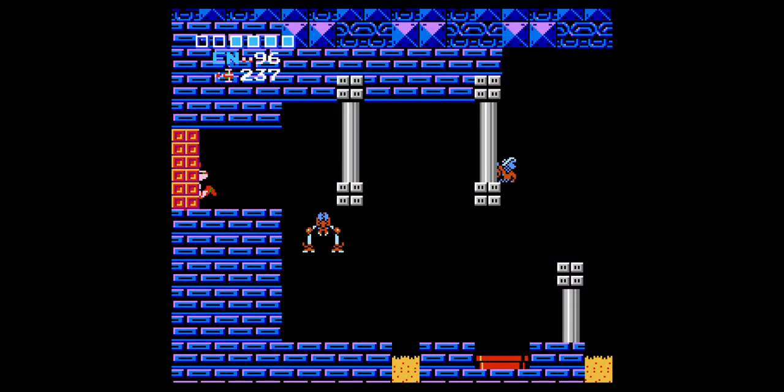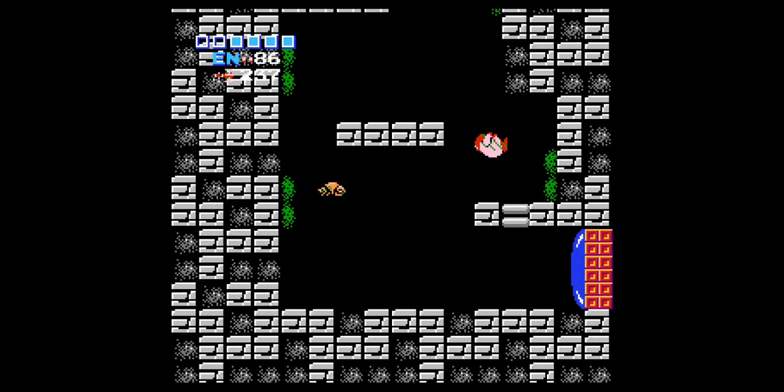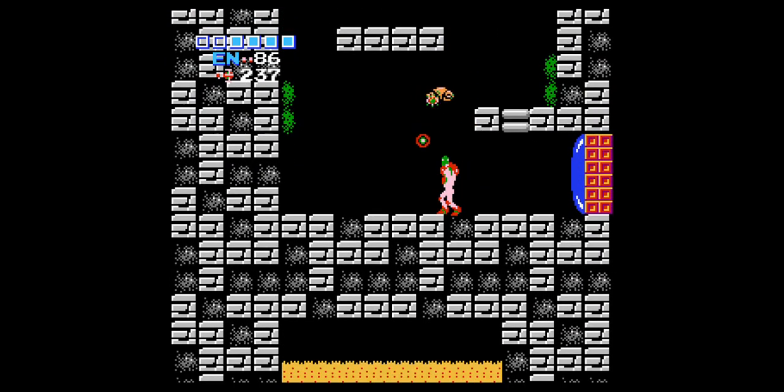Can you jump, please? Get me out of here. You suck. I hate you. Don't you dare. Yep, that same room that had the fake lava pit. You're gonna want to utilize this room to get out.